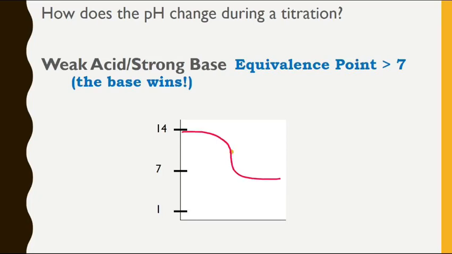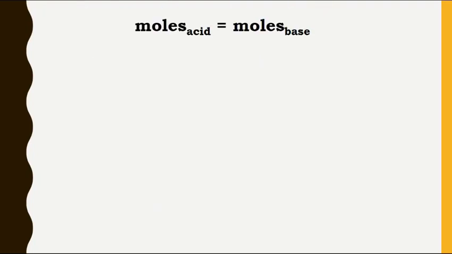I'm not going to be asking you to draw these out. Mostly recognize where the equivalence point would be with different combinations of our strong and weak acids and bases. So that finishes out our page 10, and if we can jump over to page 11 real quick, we're going to come back to this idea that at the equivalence point, our moles of acid are equal to our moles of base, and we're going to get an equation to write out to use to help solve those three problems, because they are pretty quick, simple problems.